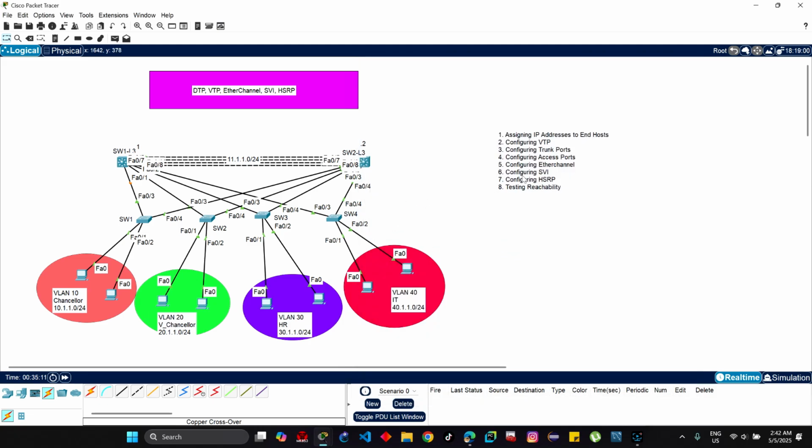So I did the sixth step and I will go for the seventh step, which is hot standby routing protocol.